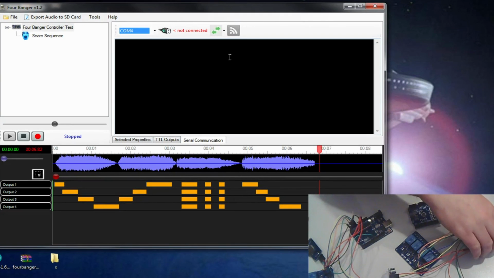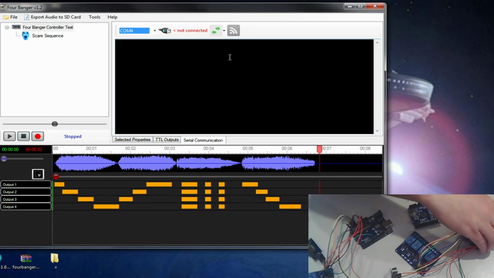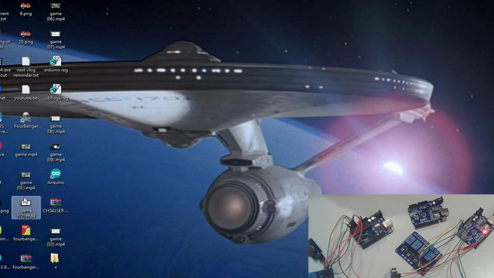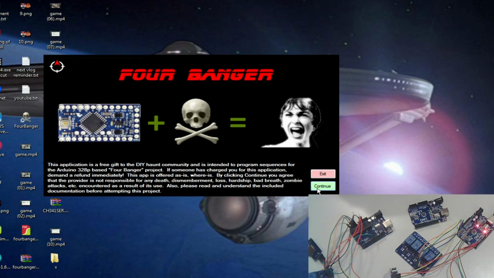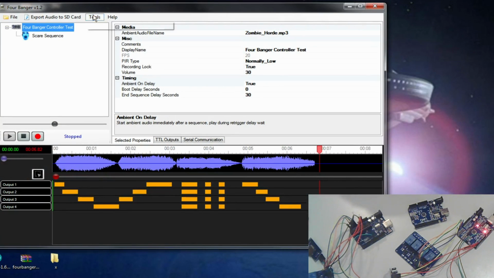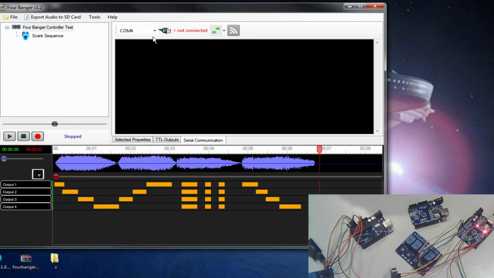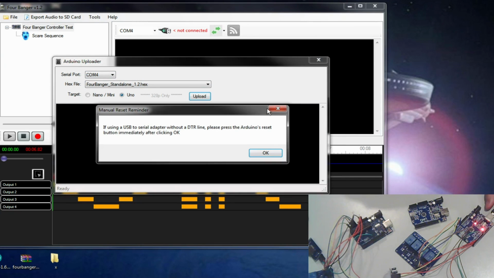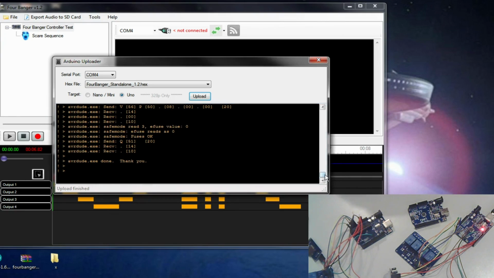I'm going to connect my additional one that I've got here. And just to be on the safe side, I'm going to restart Mike's software. Go back over to the serial communication tab. Upload firmware. COM4 again, and upload. And again, success. So we've got the firmware loaded. So that was the solution. I will post a link to those drivers in the video description so that you can find them as well.